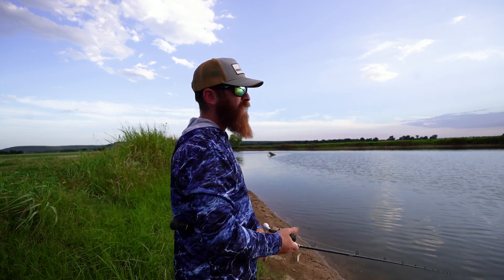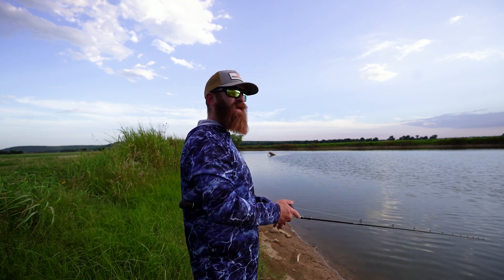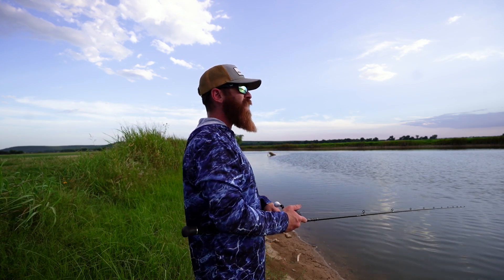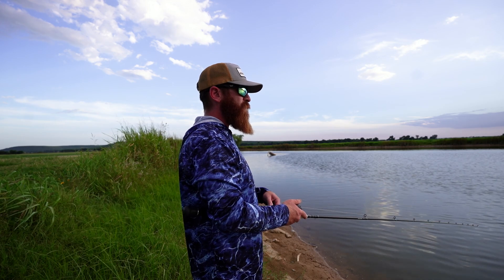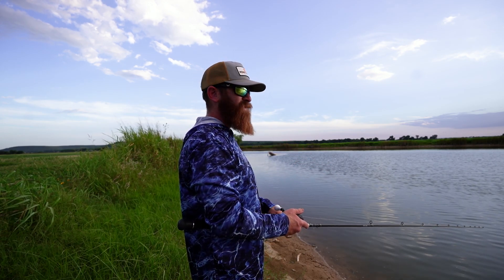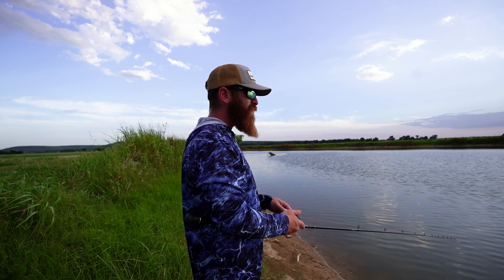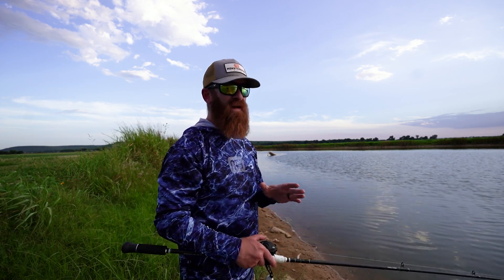From the bank is very tough. I am a big fan, a big proponent of floating glide baits — something I can kind of crank down, or a very slow sink — if I'm on the bank, because I don't feel like losing the glide bait. A lot of guys and girls that fish from the bank don't throw glide baits or big baits because they intimidate them and they don't want to lose them. Something that's a floating model doesn't mean it's going to stay at the surface the entire time — it may not even have a lip and it will still crank down.